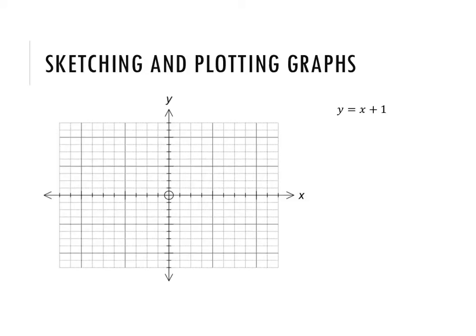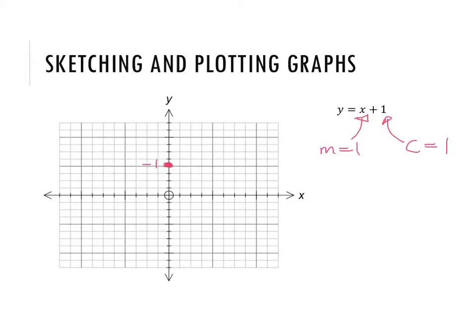So with this equation here, y equals x plus 1, we need to identify the key things from our equation. So in this format, we actually have our gradient always is the value in front of the x, and in this case our gradient would be 1. And our y-intercept is always the value that's added or subtracted or on its own. So in this case, our y-intercept, which we use a c to represent, would be at 1. So that tells us if in this graph here, if I was to add a little scale of 1 just here, I have a y-axis intercept there.